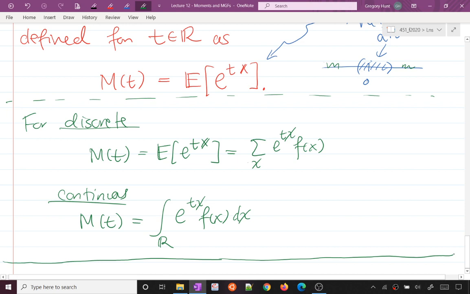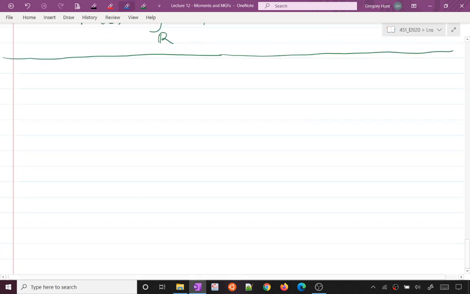Let's look at some examples of what the MGF does, and then we'll start to make some cases for why this is an interesting function to look at. Because right now it just seems kind of obscure. Okay. Let us go back to our favorite continuous example. And that was where x had an exponential distribution with some rate parameter lambda, right? So lambda here is some positive constant.